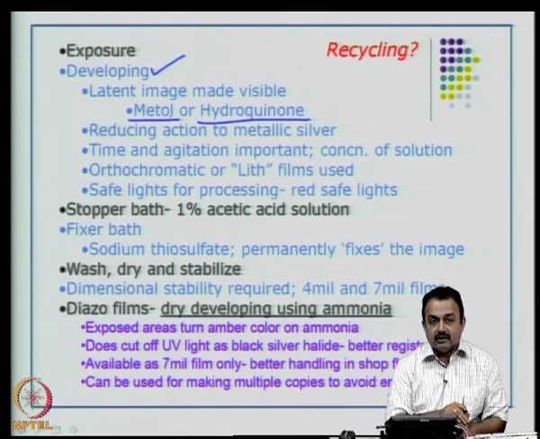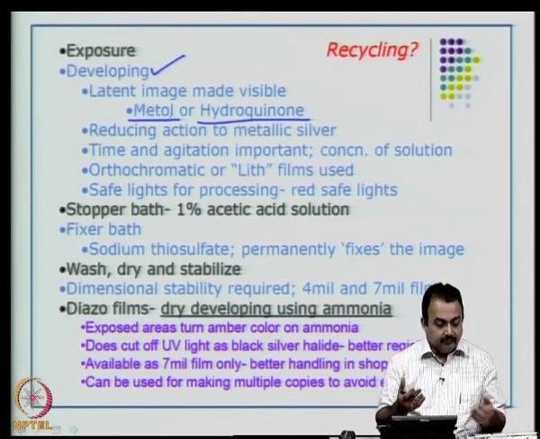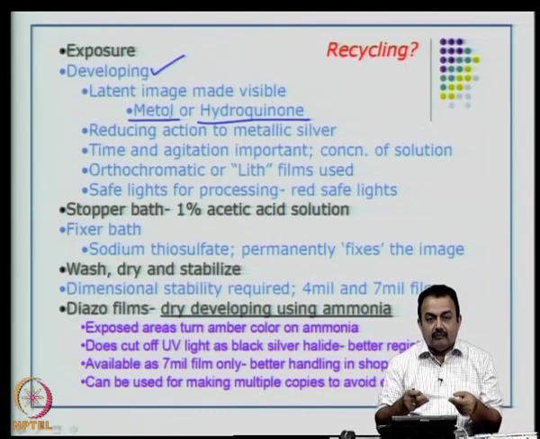In this particular process, you are making the latent image visible. So, if you take the exposed film and if you are going to insert it into a photo developer, you will see that the process taking place, this conversion of the dark areas coming up onto the film can be visibly seen. Okay? That is how you are seeing the latent image made visible. Once the exposure is done, there is an image which you cannot see. Now, you are making it visible by doing this developing process. What it basically does is reduces the silver halide to metallic silver. It is a reduction reaction, and that is what is expected from the developer.